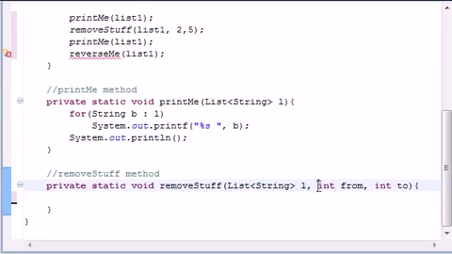You pass it the number from what you want to delete to what you want to delete, and I think we passed it in 2 to 5, so it's going to remove the elements from 2 to 5. See why I named it from and to?